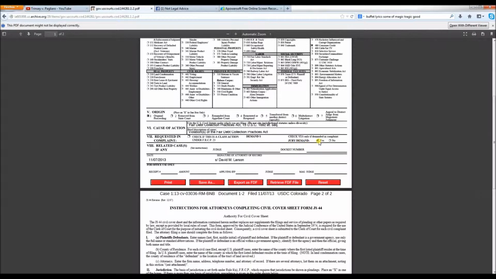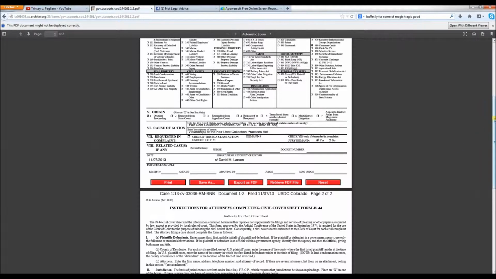Jury demand, click yes. You want a jury trial. There's many reasons for this, probably a different video to talk about that, but basically when you go to a jury trial, the defendant isn't going to know what's going to happen. Crazy things happen in a jury trial. If you look at the O.J. Simpson trial as an example, nobody knew what was going to happen. Nobody that's a defendant is going to like going to a jury trial. So anyhow, I always click jury trial. Related cases, you don't have any. The date, signature of attorney of record, you're going to want to sign your name there.